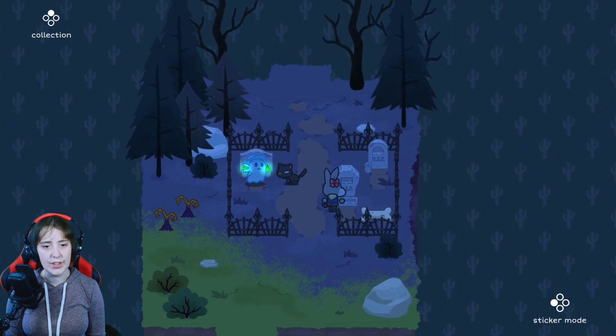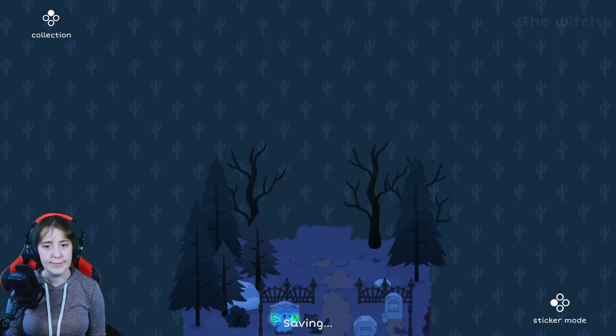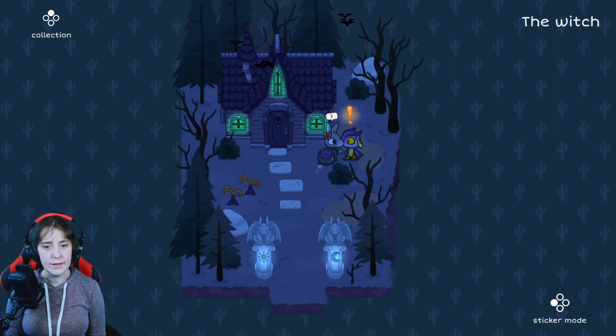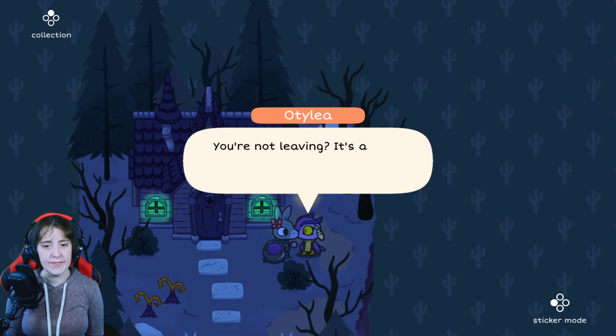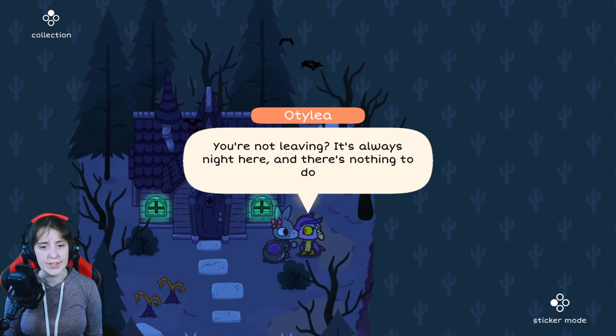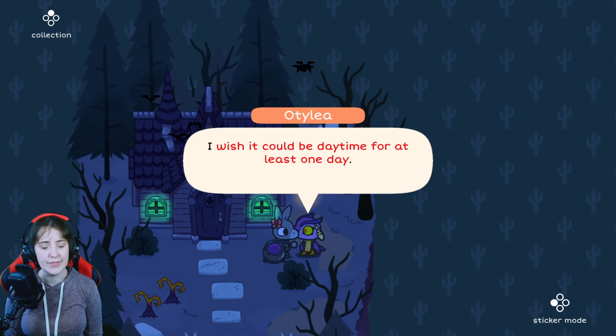John and Jane eternally in love. Here lies Corlin. Hey. Young lad, I no longer have any candy. Please leave. You're not leaving. It's always night here and there's nothing to do. In fact, I'm bored with the perpetual night. I wish it could be daytime for at least one day.